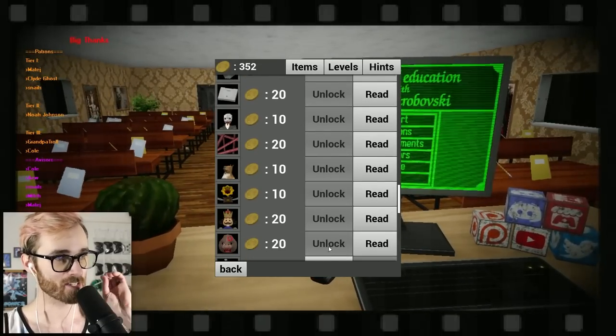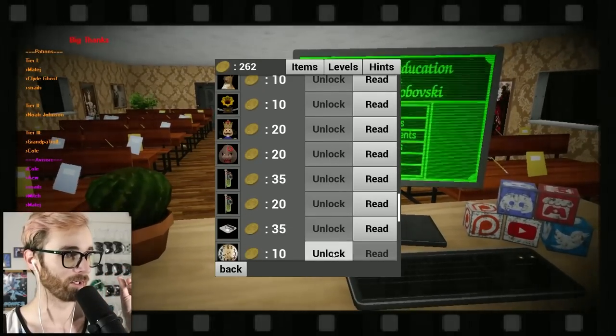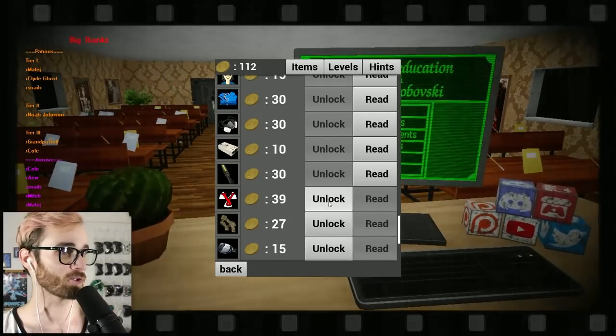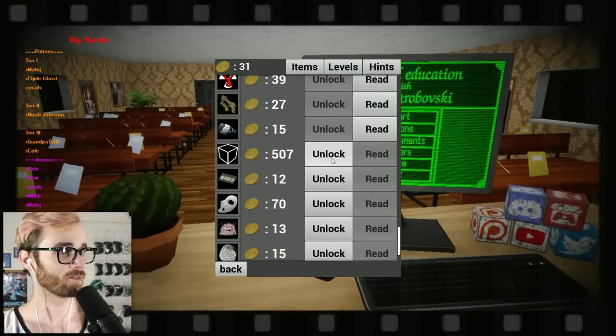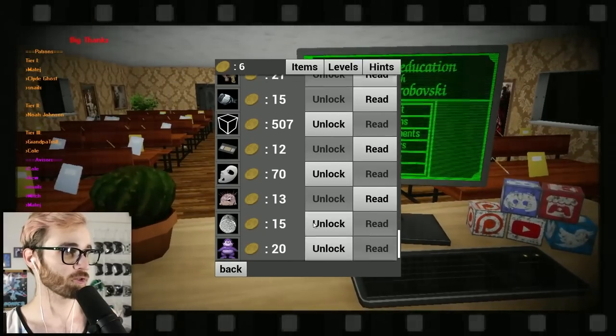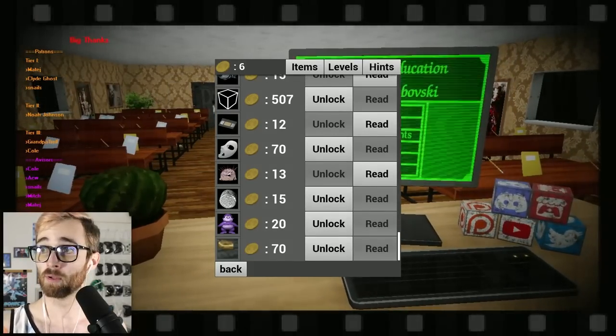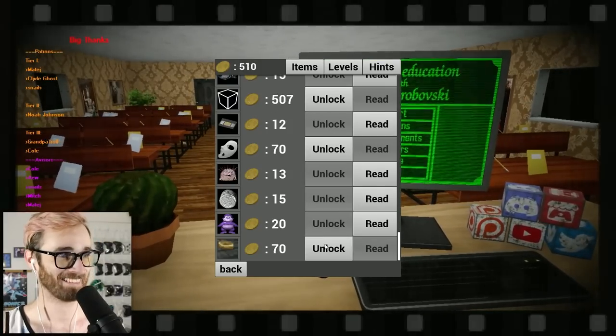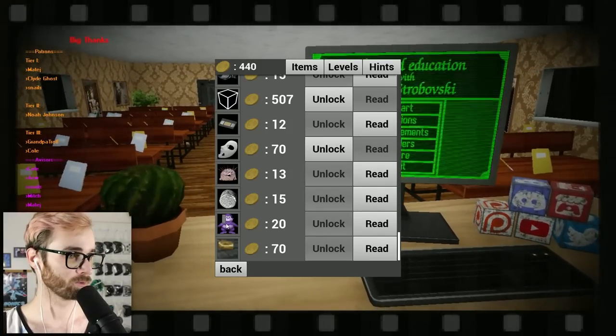And see, the hints is something I totally forgot about too, by the way. Because before I was like, oh, the game's so unintuitive. Without a walkthrough, I wouldn't know what's what. But oh God, 507? Jeez, what? Without a walkthrough, I would have no idea what to do. But you know, you can just do this. It's super easy.